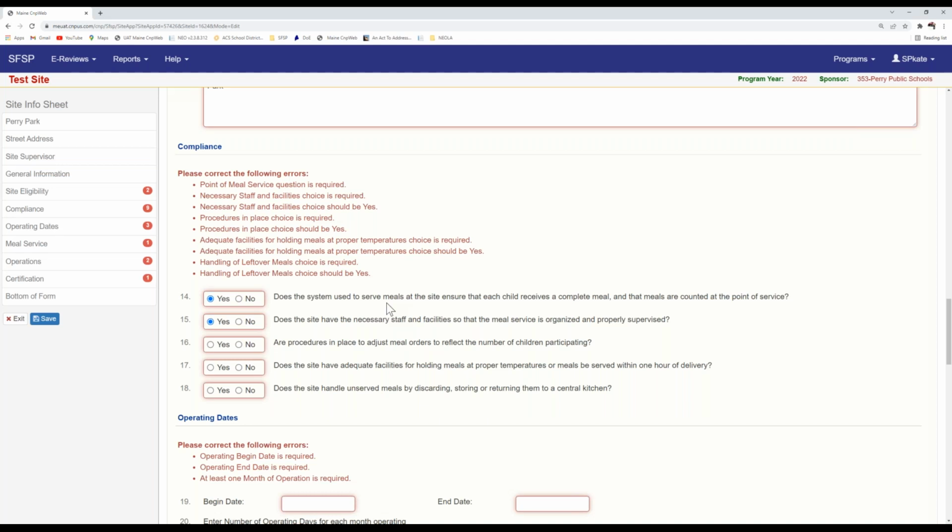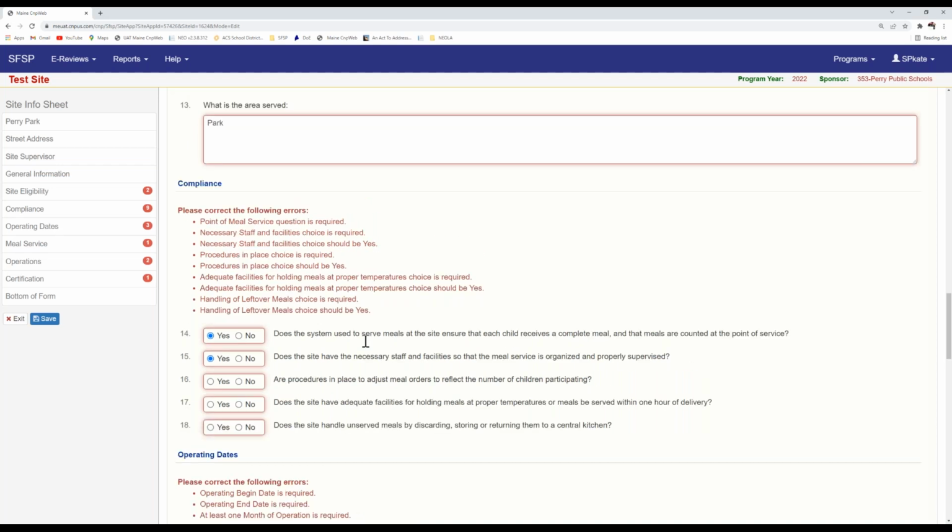Are procedures in place to adjust meal orders to reflect the number of children participating? So what this is saying is, if you're an open site and you've got the capacity to make many meals, and you're distributing 20 meals at the site every day, and all 20 meals are always getting taken, is that telling me that there are other children in that site that aren't getting a meal because you're only providing 20?